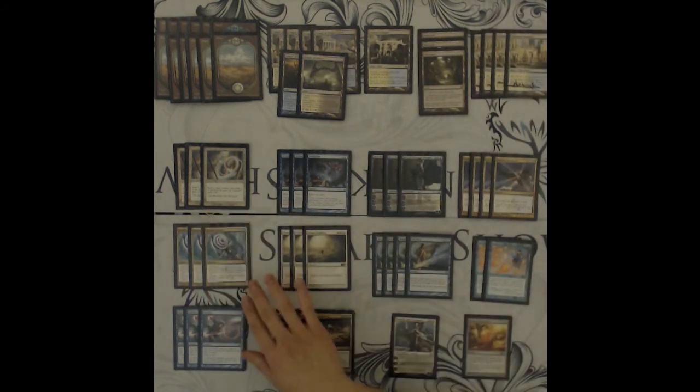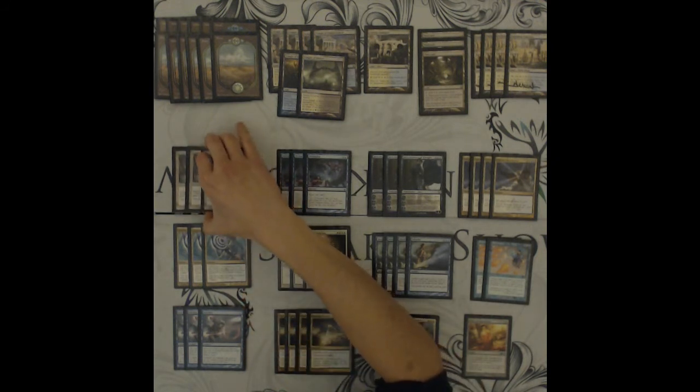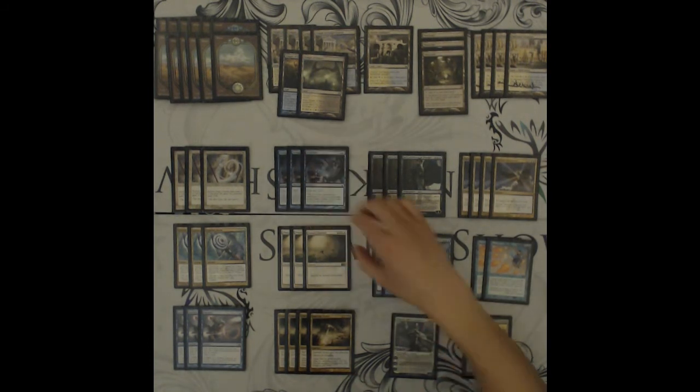I cut the fourth Azorius Charm for a third Last Breath because Ivan plays 4 in his whole 75 anyway. I really like Last Breath. I think 4 is too many, but 2 is generally too few, so I cut the third. And Azorius Charm, a lot of the time, is just a cycling card, and you don't really miss the fourth copy. 3 Divinations just to smooth out our draws.